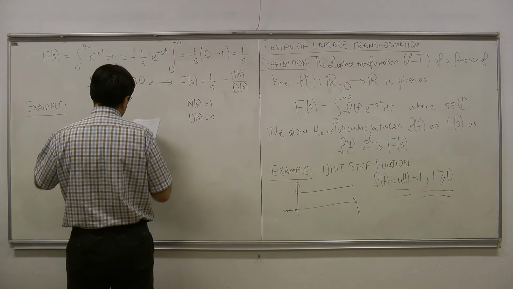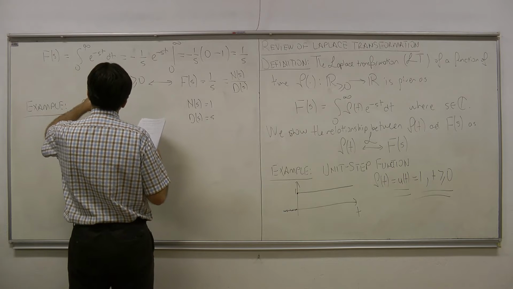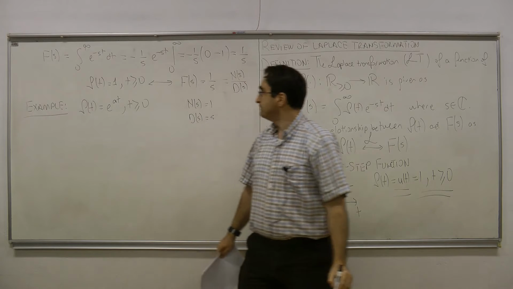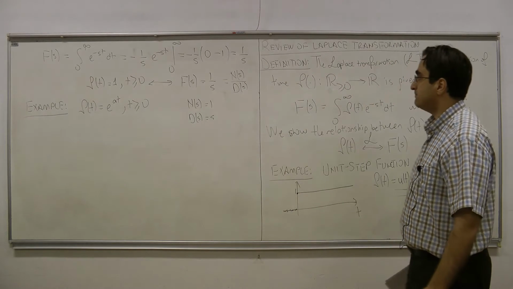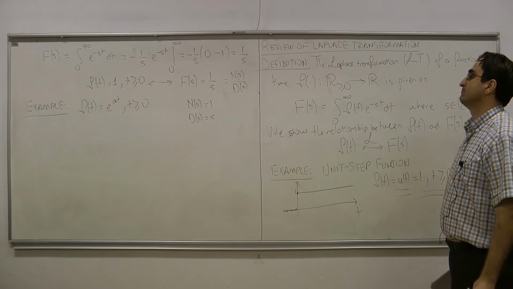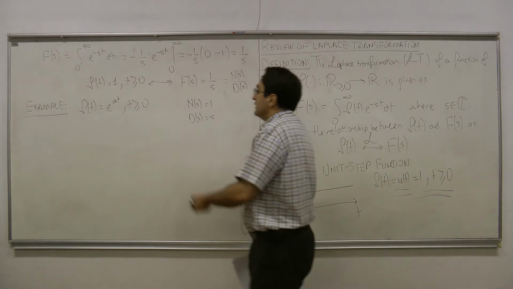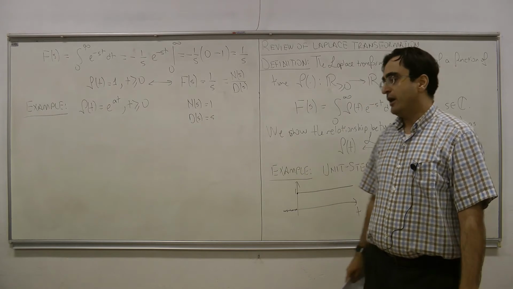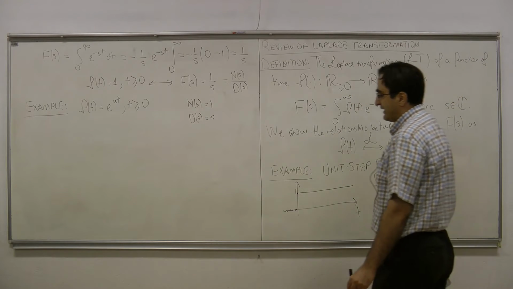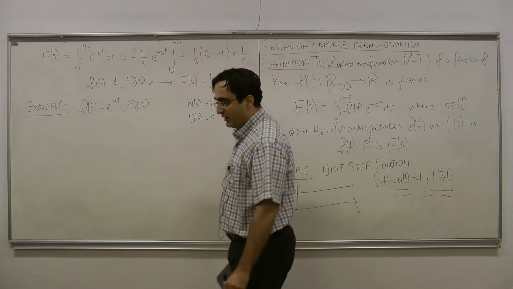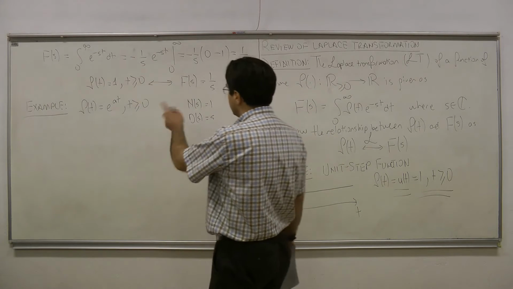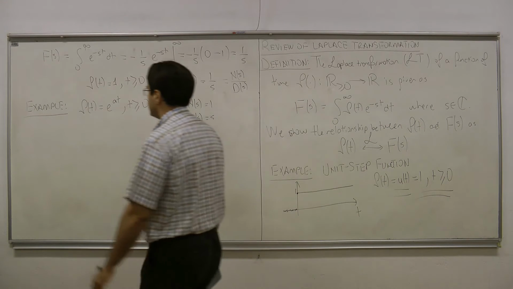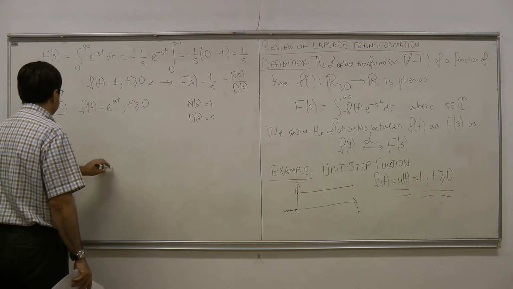So here the example is going to be f of t equal to e to the at for t larger than or equal to 0. Okay? So here a can have different signs. A is a real number here. A can be equal to 0, a can be positive, or a can be negative. And in each case, the behavior of this function changes. So let us look at the behavior.